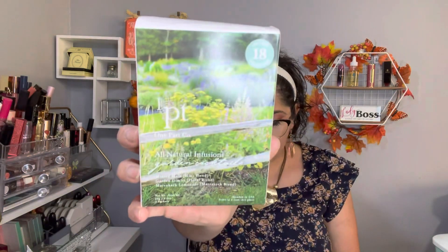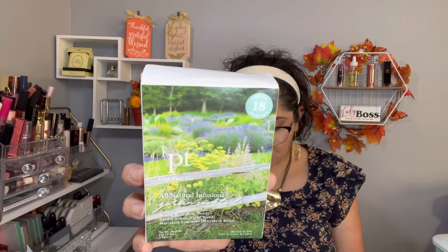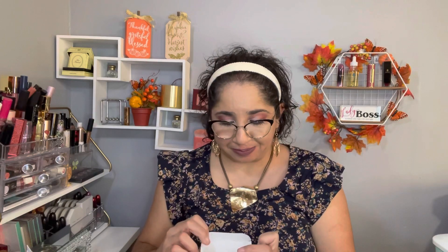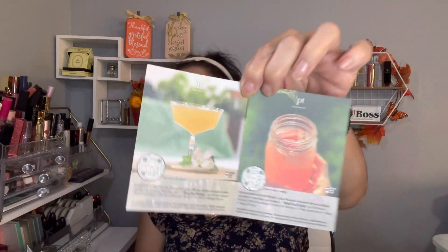The next item is by Onyx Parkour — an all-natural infusion garden cocktail kit. The retail value is $24. We have the Mint Lemonade garden with three flavors — something new, something different. It even comes with instructions on how to do it, super cool that you can make your own cocktail. Even though I don't drink, that looks good! I would love to learn how to prepare these fancy drinks, just because they look cute — not because I'd drink them.